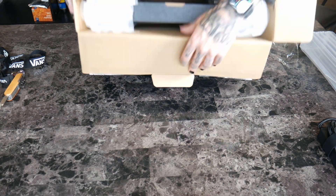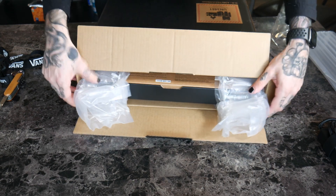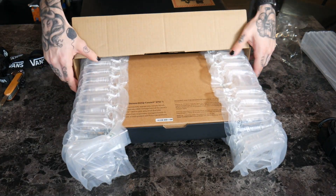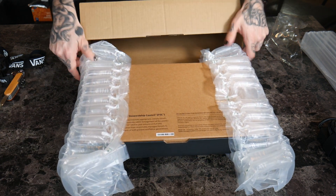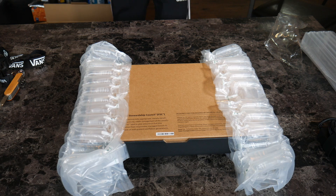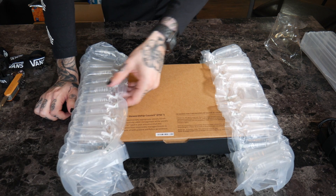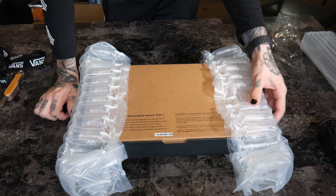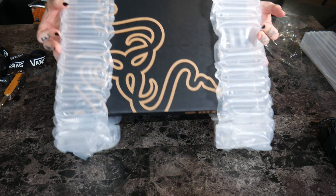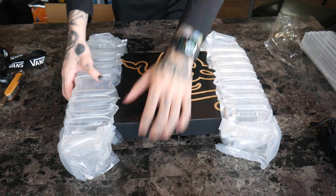It has a nice little band on it to keep the cord nice and tight — very impressed. All right, let's fold this down. It looks like you can just pinch these two and pull it straight up, and it's in another box just to make sure it doesn't get damaged. They really did well with packaging — even this is pressed in inside the box, so it's not moving anywhere. You can shake it and it doesn't move at all.